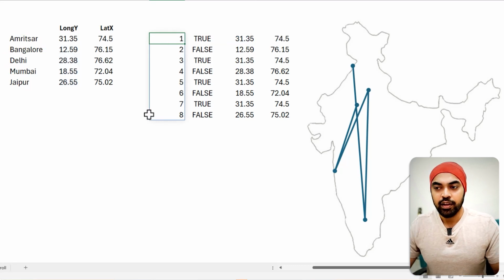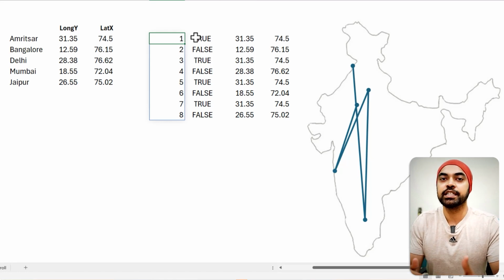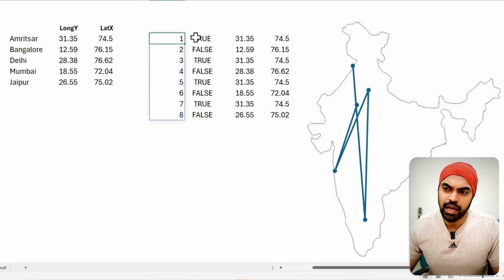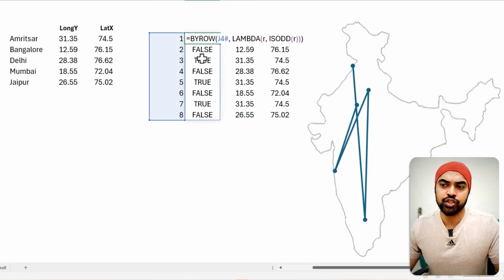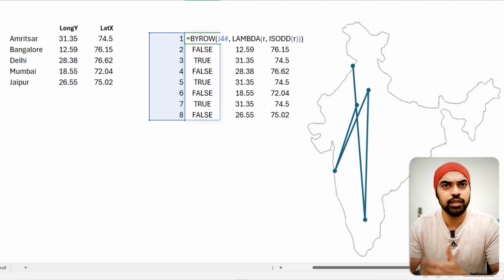As simple as that. Now, if you take a look at the second column, I will have to use some kind of logic so that once the line has reached the location, then every alternate line makes it come back as well. So I'm just using a simple LAMBDA function and trying to check whether this is odd or even. Because if it's even, I have to make the line come back as well. It goes and then it comes back, so on and so forth. So just an odd and even check.